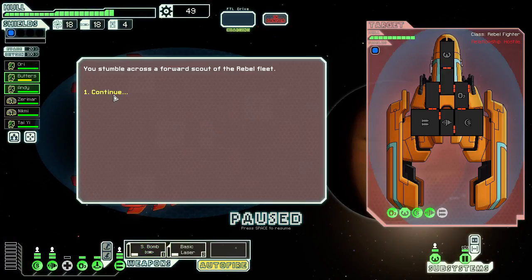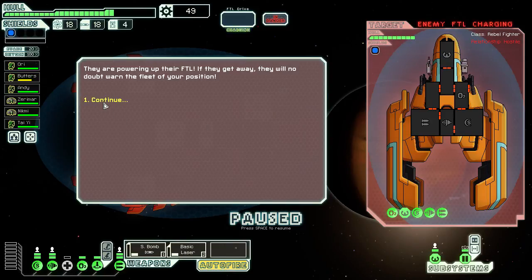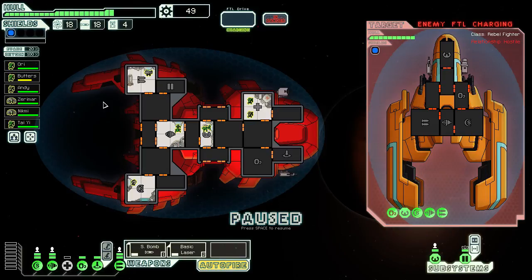You stumble across a forward scout of the rebel fleet. They're powering up their FTL, which is their faster than light drive. If they get away, they will no doubt warn the fleet of your position. Okay, so a little important here. What we need to do is make absolute sure that they do not power up their FTL drive, because if they fly away, their fleet will pursue faster, and it's not something we want at all. So this can be a little bit tricky.